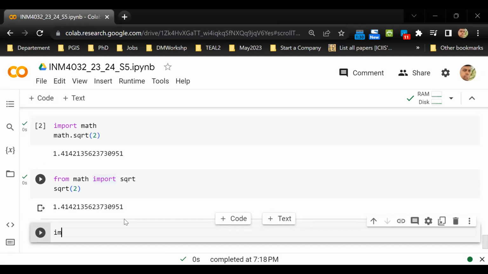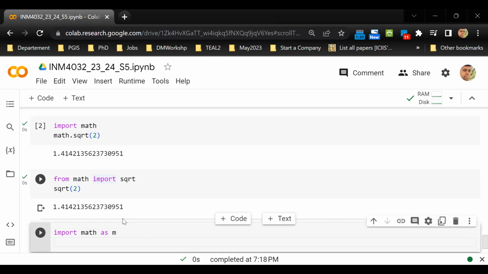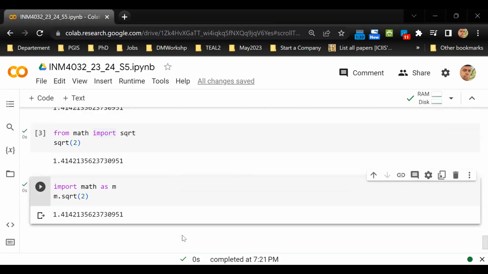Instead of that, we can do import math as m. We shorten math as m, and we say m.sqrt. When you run it, again you will get the same answer.